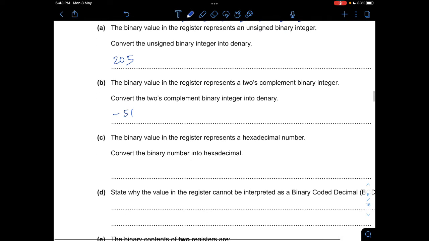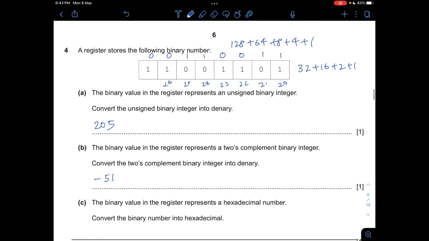Right. The binary value in the register represents a hexadecimal number. Convert the binary number into hexadecimal. Okay, hexadecimal, we need to split it into half, and then we count.